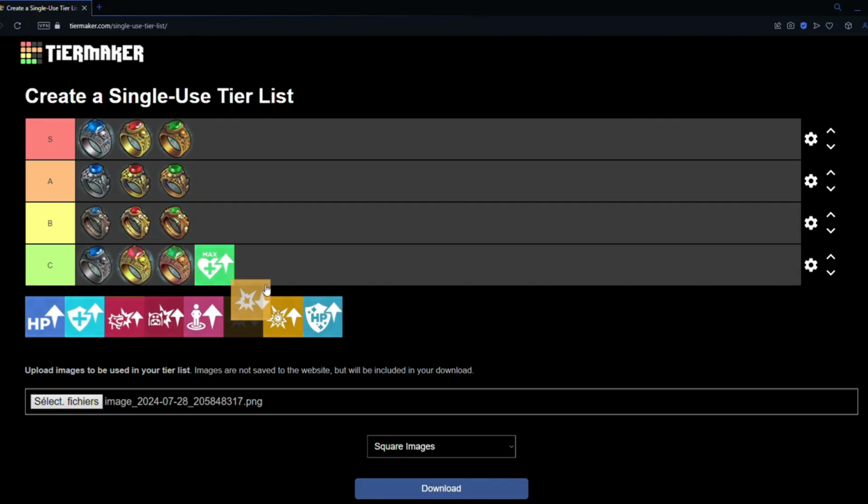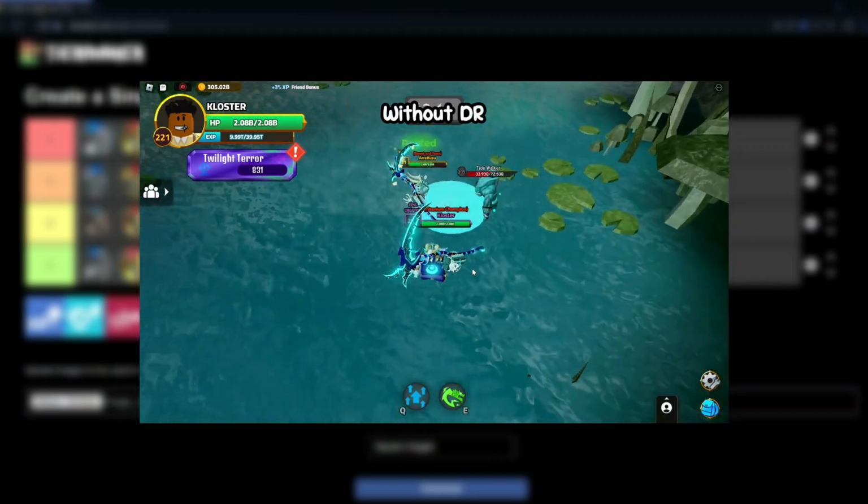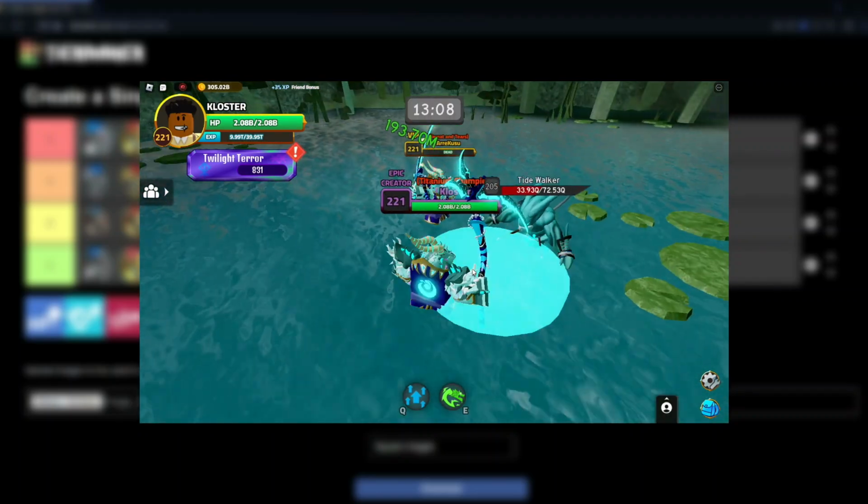Damage reduction is another C tier perk. Similar to max HP, the reduction is too minor to hit any breakpoints, making it practically useless in most scenarios.